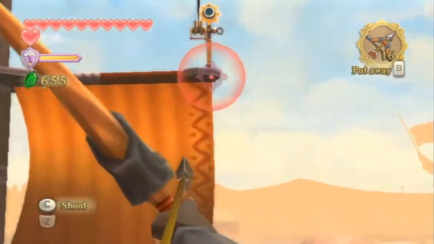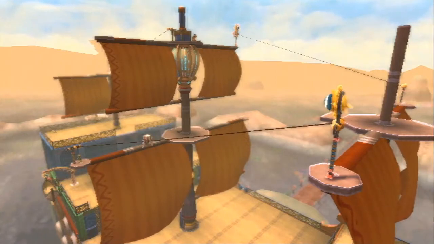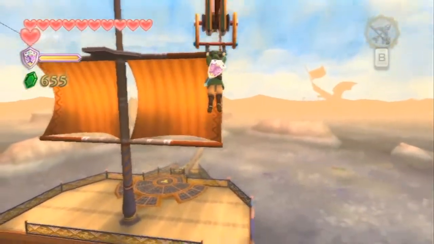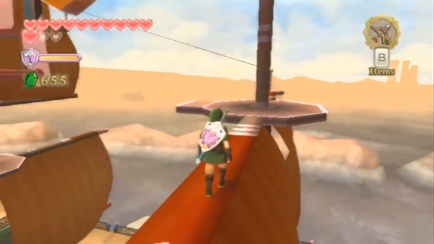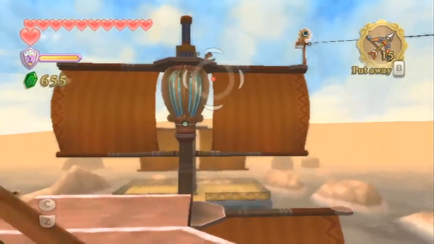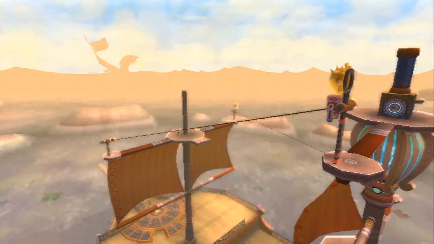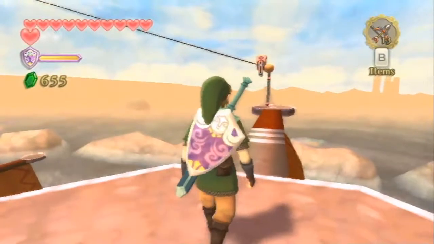Anyway, why don't we grab that zip line like that. By the way, the bow, if you couldn't guess, is controlled via the motion control. There is no Z targeting for the bow this time around. You will have to go into first person and manually aim, which some people find utterly detestable, but I find it very fun. So, screw all y'all. No, it's not too hard to aim, generally. You get in the general area, steady your hand, let go.